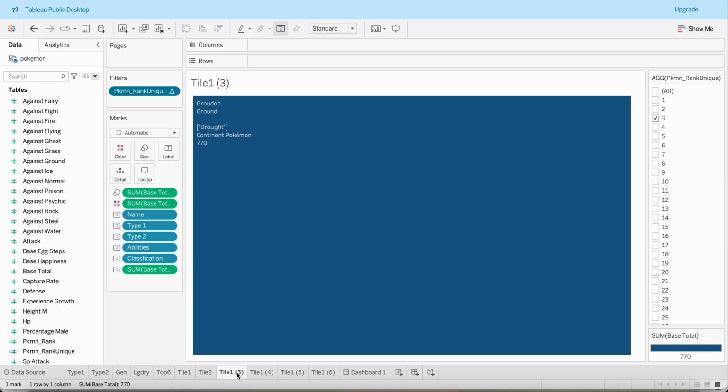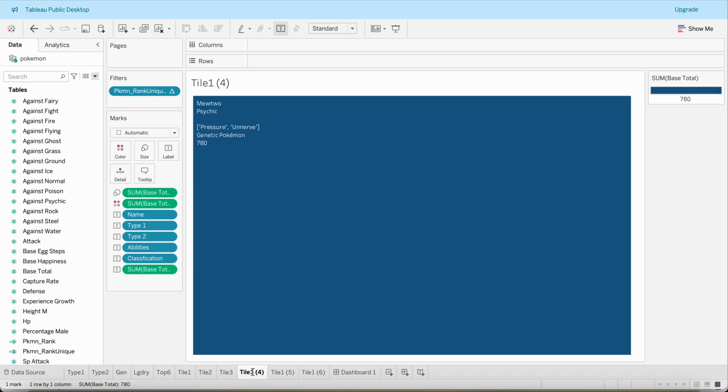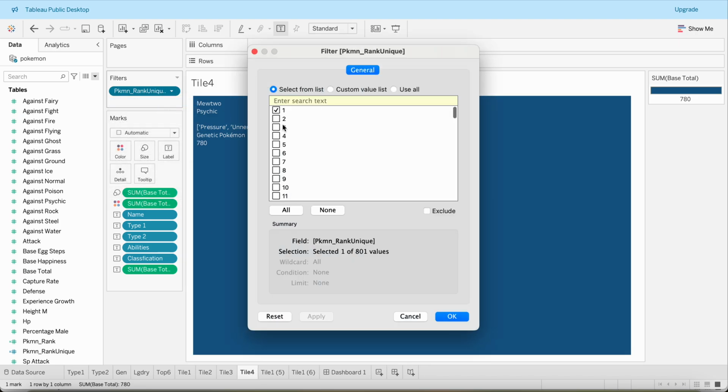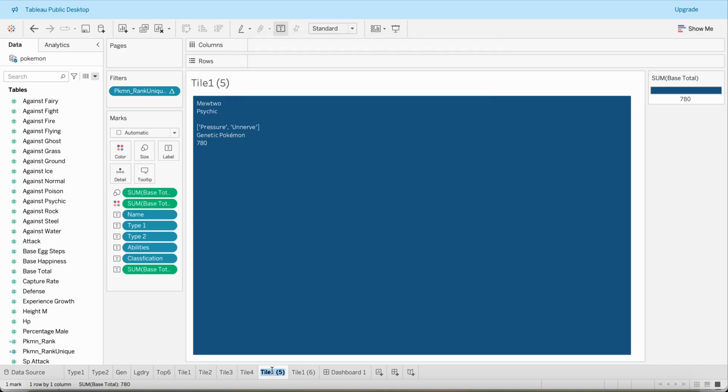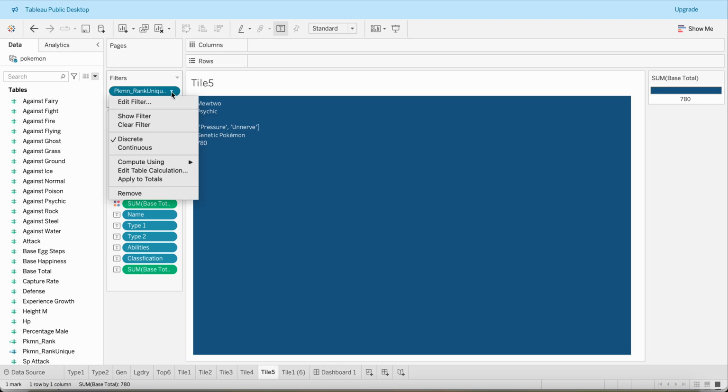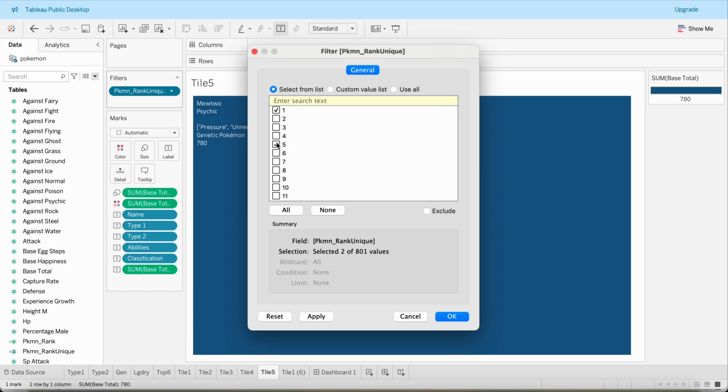All right, this is tile 3, tile 4, then tile 5, Pokemon 5, edit 5, uncheck, right?